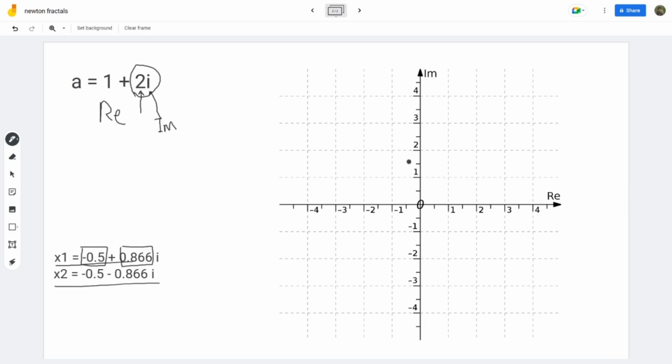This is the complex plane. On the y-axis you have the imaginary part, and on the real axis you have the real part. So what is the real part of this x1? Just take a guess. It's -0.5, which is probably here, right? And it's -0.5 for both of them. And what is the imaginary part for this? It's 0.866, which is almost here. So it's one value over here and one value over here.